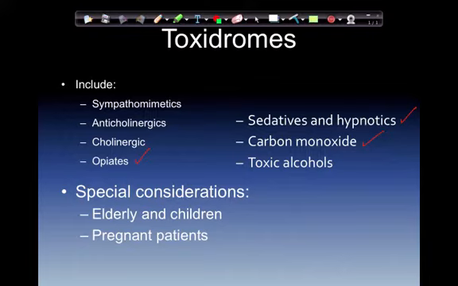Special considerations when going on to it. Elderly and children. The elderly do not have good liver function. The older they are, the less active their liver actually is. The liver detoxifies things in the system. And then children. Most of the medications are weight-based for adults, so if a kid gets a hold of an adult-sized medication, it generally throws them into the toxic ranges quite quickly. Pregnant patients are also a problem because it's always difficult to treat mom and kiddo simultaneously. Some things travel across the placental barrier, some things don't. So we always have to take that into consideration.